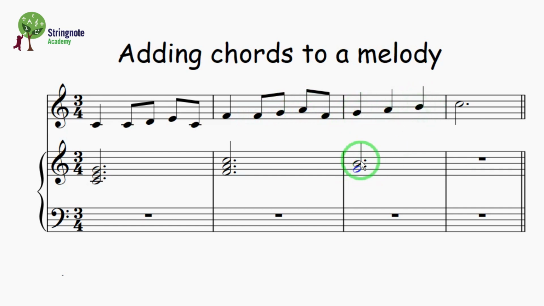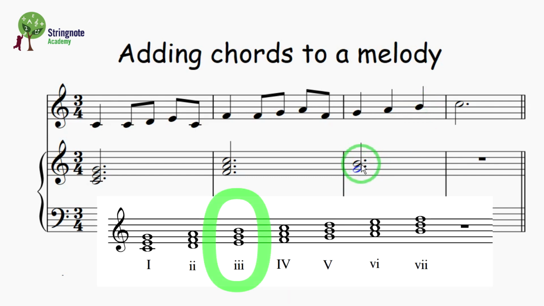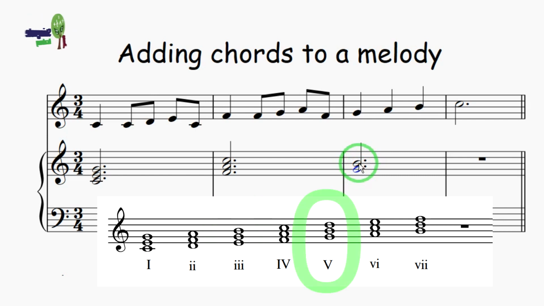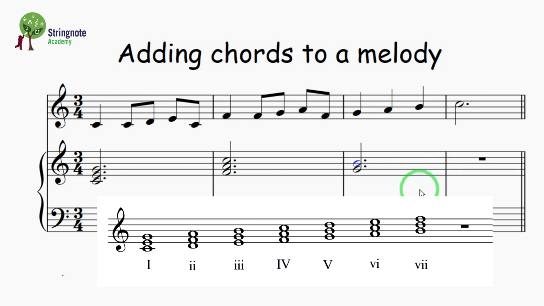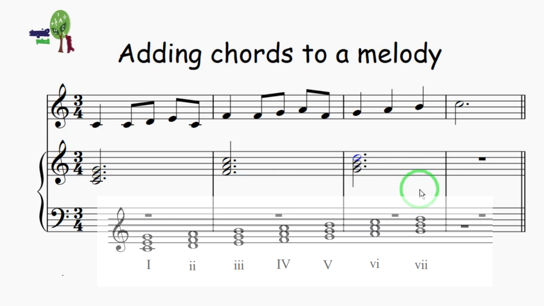Okay, so here we have two possibilities. According to our table of chords, we can put a third degree or we can put a fifth degree. Because it's the most common to start studying harmony, we're going to use the fifth degree. To use the fifth degree, we are missing a D here, so we're going to add a D to this chord.